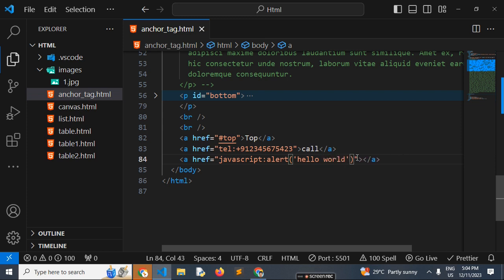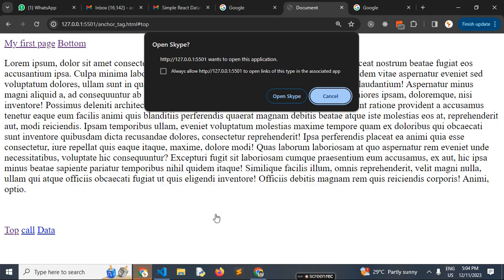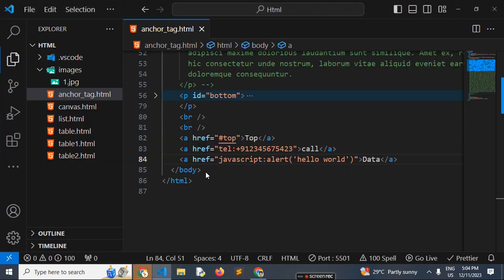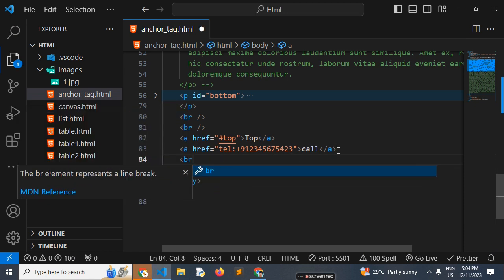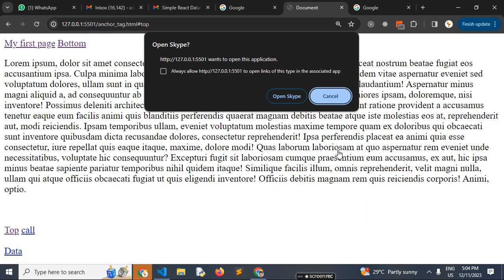When I click on this link, suppose I'm adding content as data. So when I click on the link like data, I'm adding one BR tag, so it will add some space.